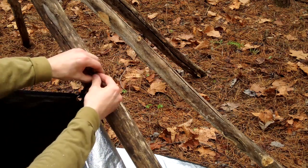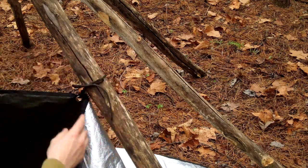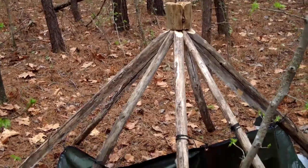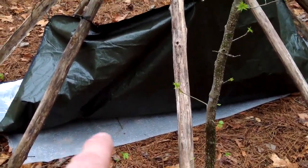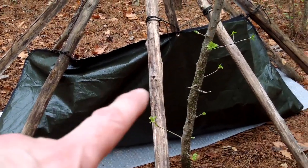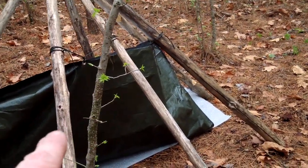All right, you just want to hold it up off the ground because you're giving yourself a little back wall right here. Back of the shelter. Kind of giving you a little bit of an overview of what I've done so far. The bubble wrap's on the bottom, and then I've got the tarp tied up along the back side, okay?